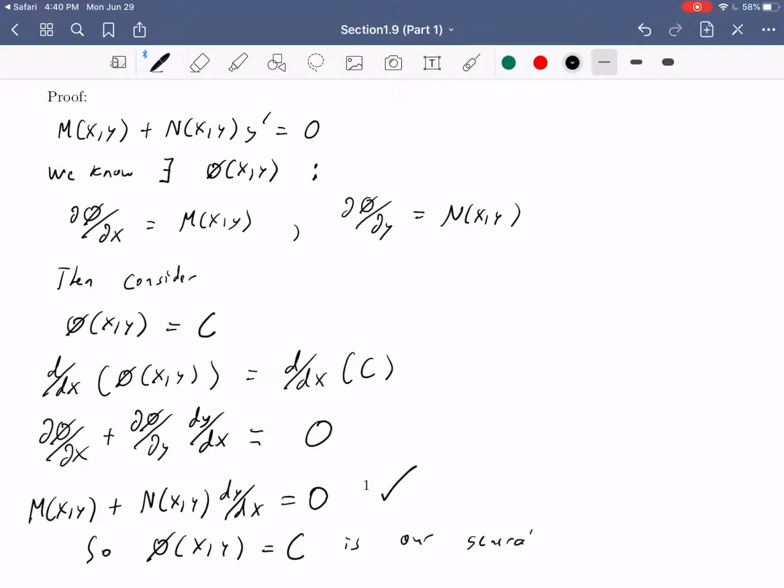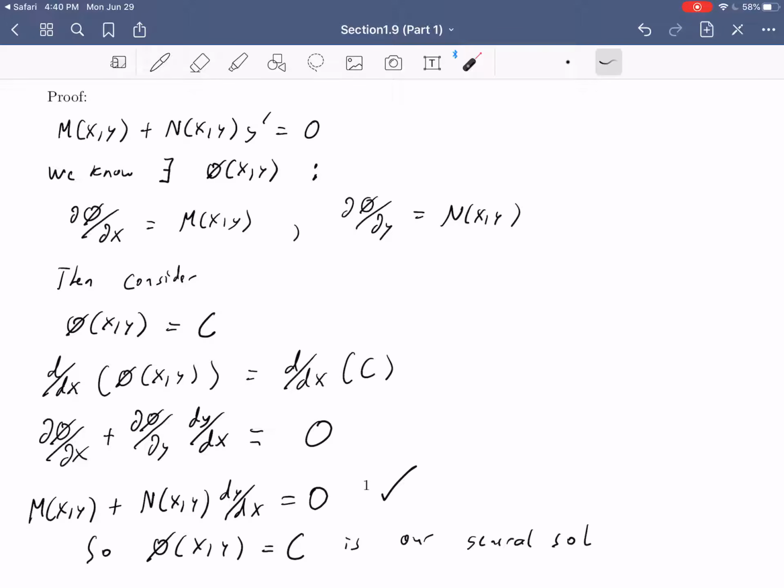So in other words, what we basically proved there is that if you take something of this form, then it's automatically going to satisfy our differential equation, because we just showed that manually, just like you did at the very beginning of this class when you wanted to check if something was a solution. You took that solution, differentiated it, and then plugged it in. Here we differentiated it, and we didn't even need to plug in because after differentiating, we got exactly the expression we're trying to solve. So we know that this is our general solution.